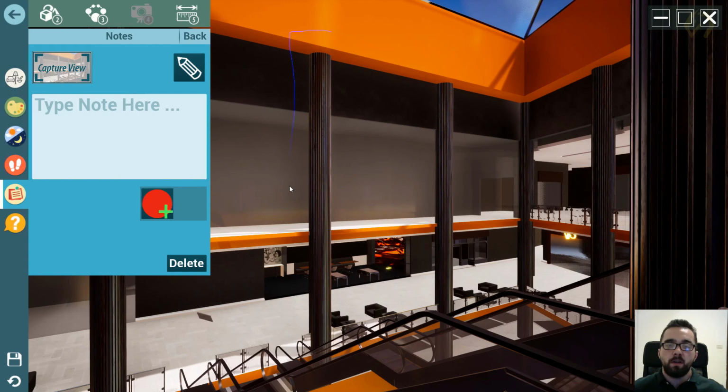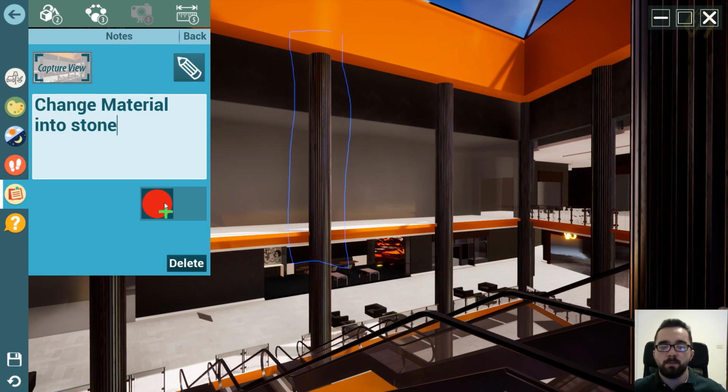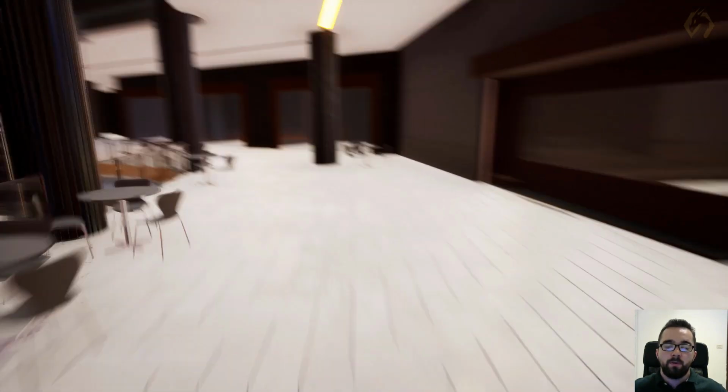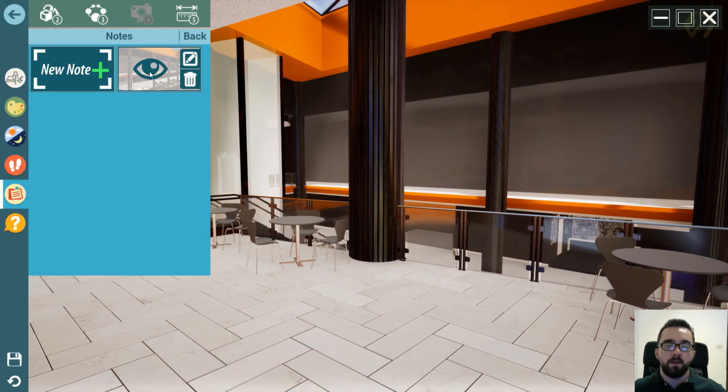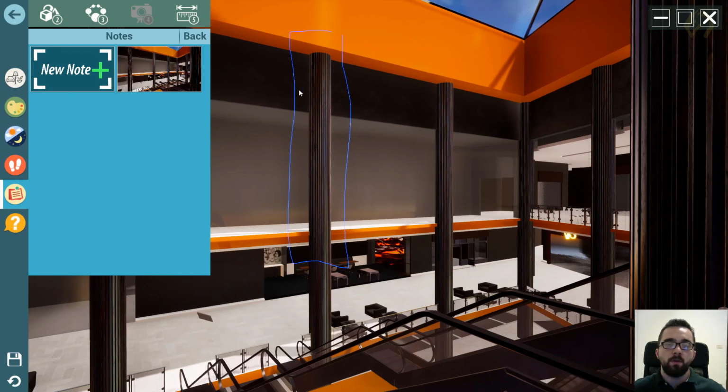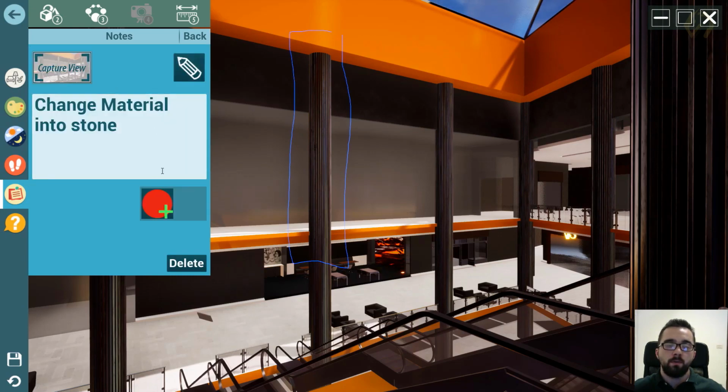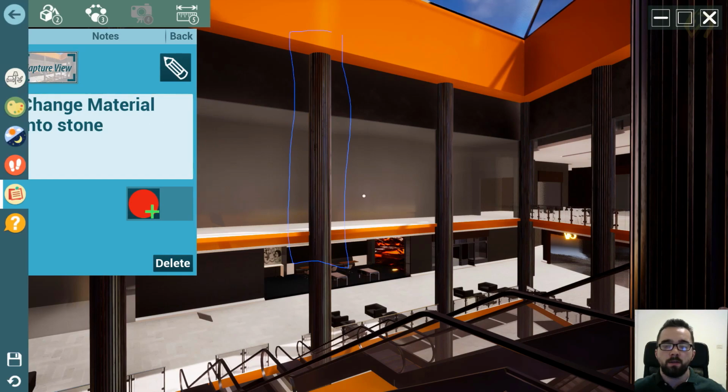I want this column to change its material, so I type here change material into stone, and I can even add a recording by this button, so once the client submits back the file, you can hear him and what he has to say. So wherever you go, you can get back to the note capture state and see the drawing and see if there are recordings or text added.